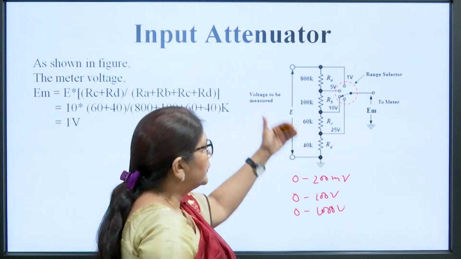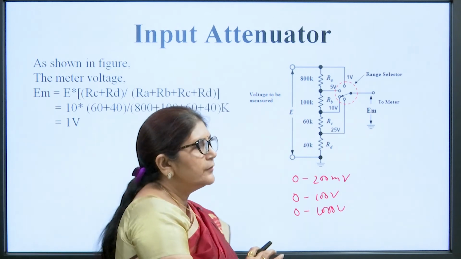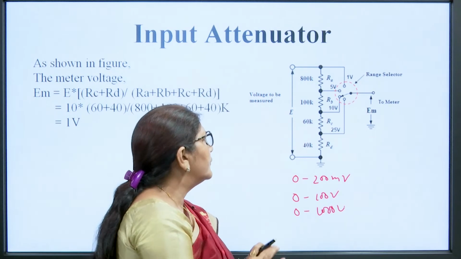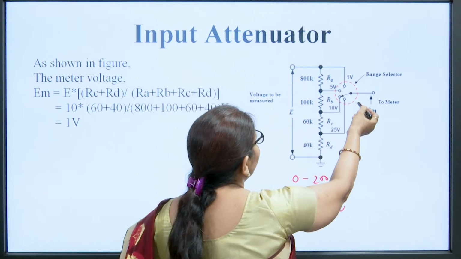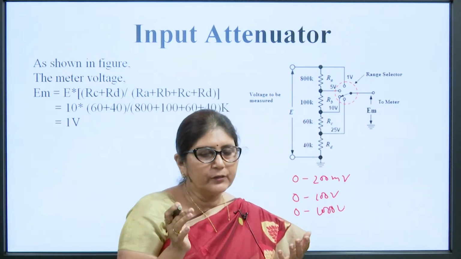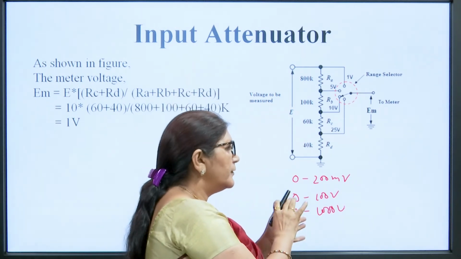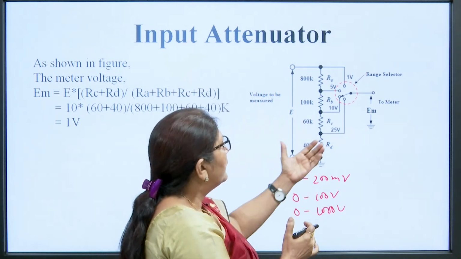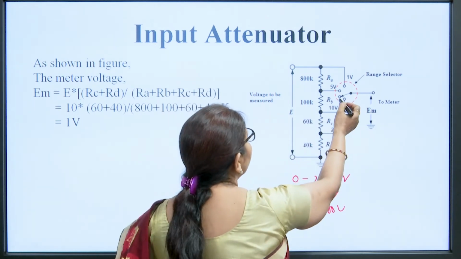So, this is the attenuator, a combination of resistances. In an AC circuit generally we would use capacitors, but since it is a DC circuit, we are using only resistances. Suppose the maximum deflection voltage required for the meter is 1 volt. So, the voltage applied across the meter should not reach a value beyond this 1 volt. Suppose this meter is at this potential.